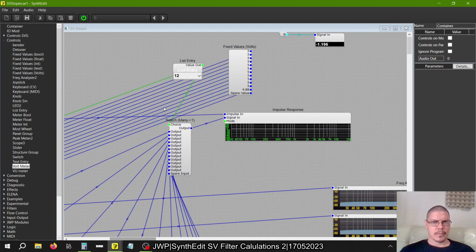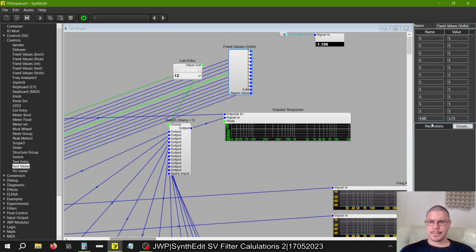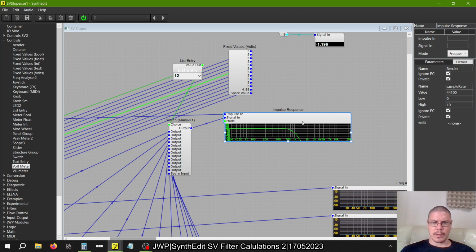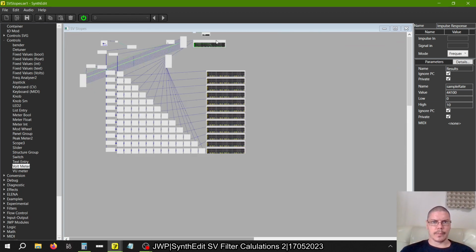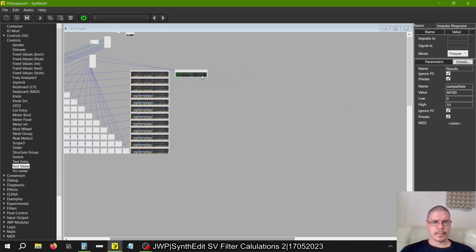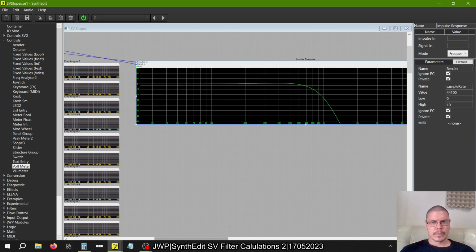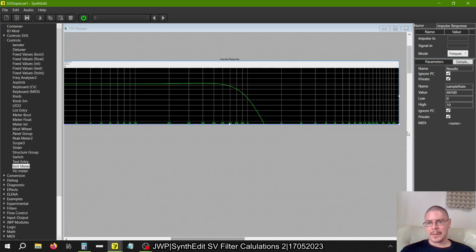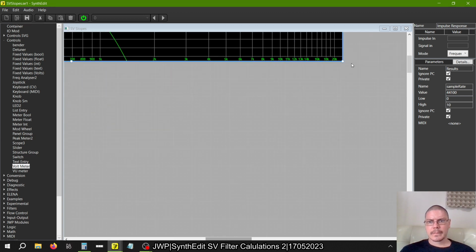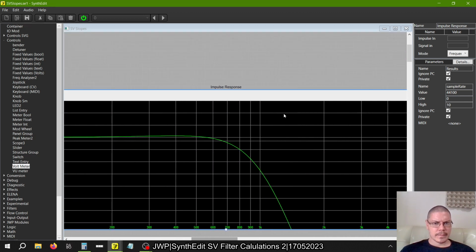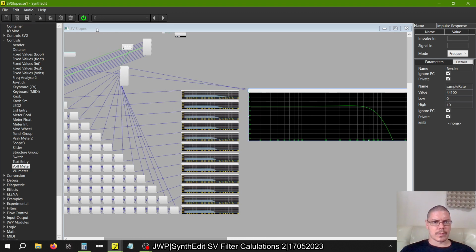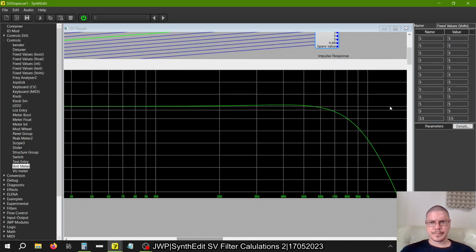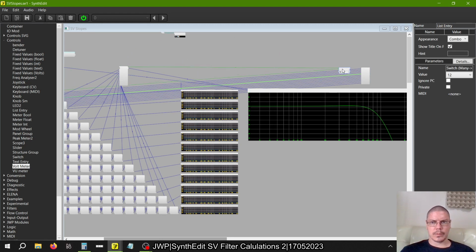For a resonance, it's just being picky. So let's go with 3.5. And let's get this in a bigger aspect here, because I really want to zero in on this. Let's go here. See, we're still getting a little bit of a bump. Okay, so let's try. Let's bring this over as well. We'll bring all the tools I need, sort of thing.